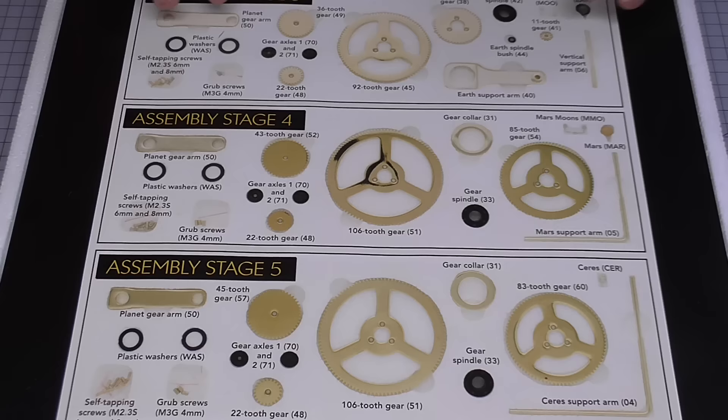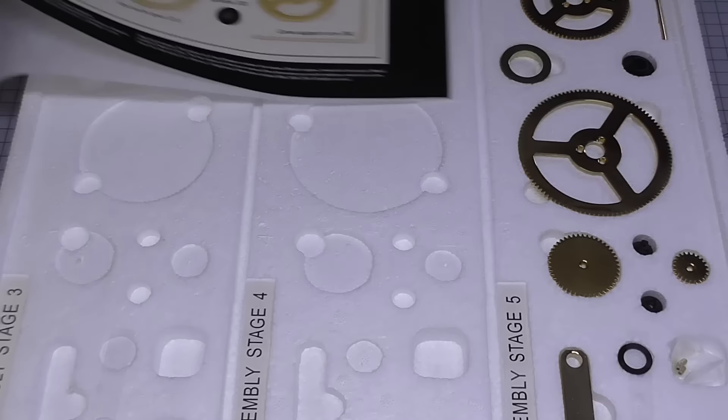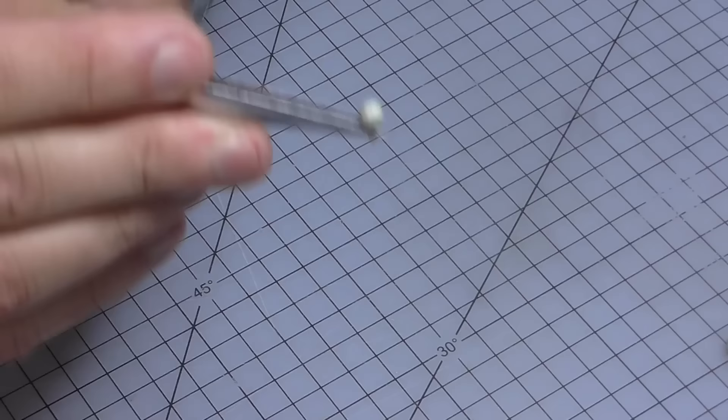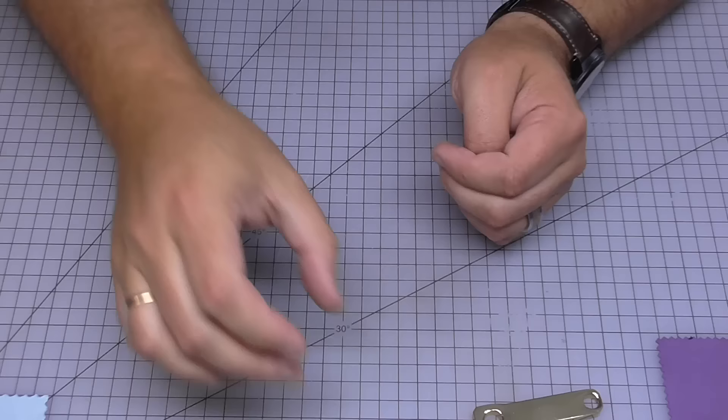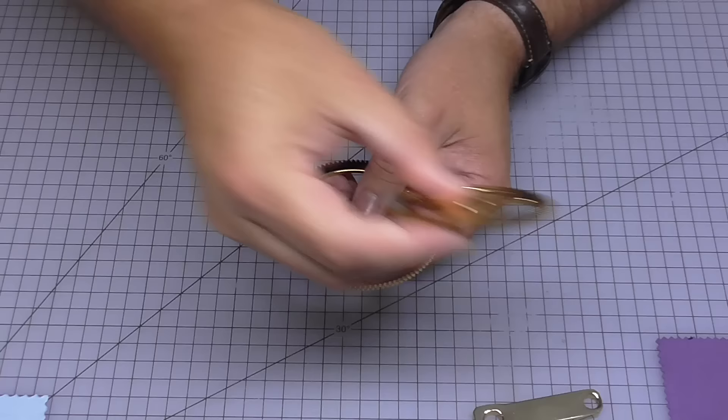So as you can see if I just take this card off, it's this that we're going to be doing here. We've already taken the other two assembly stages off this, so we need all the parts here for Ceres. So I'm going to lay these out and this tiny dwarf planet here is Ceres. This is actually really just a really big asteroid but this is what it's looking like. So once again to create Ceres we're going to be taking the large gear and the small gear. These are going to be sandwiched together.